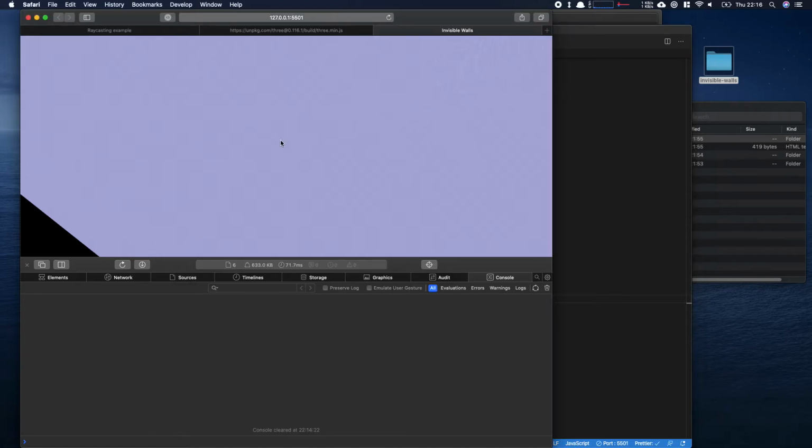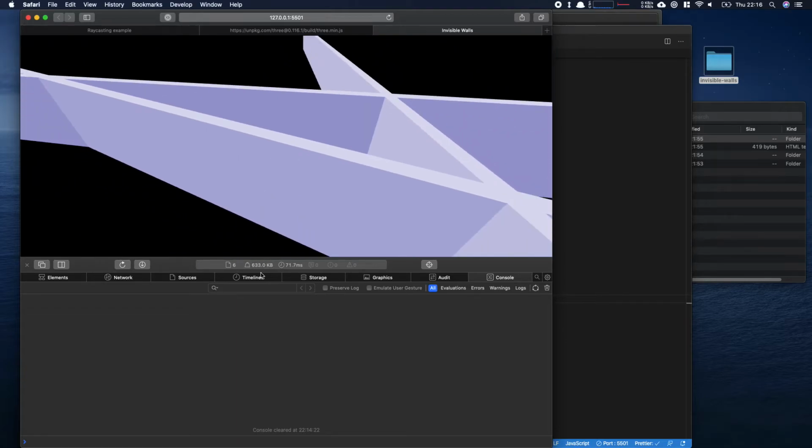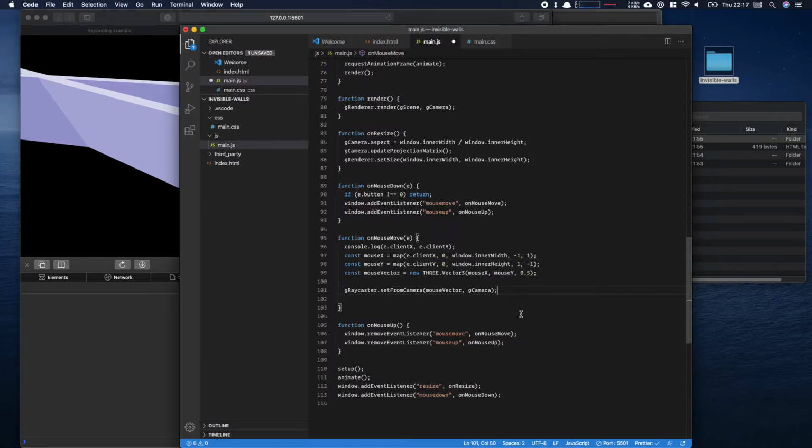So the idea of the raycaster is that it's going to find a position in 2D space, project that out into infinity, and basically tell us where it's going to hit. So if our ray comes this way, it's going to hit this wall, and then it's going to hit this wall. Not only is it going to tell us which walls we're hitting, but it's also going to tell us the exact position where these rays are hitting. And this is super useful because we want to add a little box exactly on that position. So that's the main idea here.